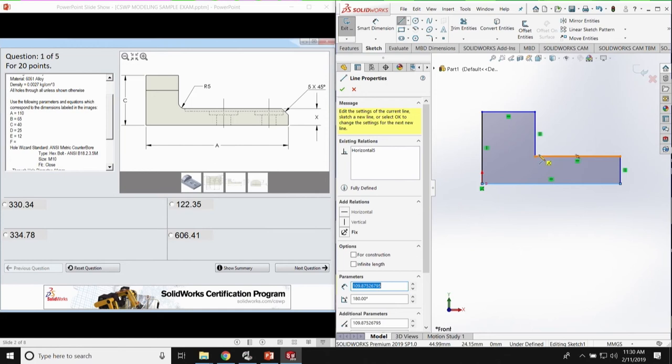There are blue lines. Who here uses blue lines, blue sketches? Okay, didn't think so. Blue means something is underdefined, and we don't want anything underdefined in our SOLIDWORKS geometry. That is most definitely an error, and you will likely get it wrong. So do not leave the sketch until we have it fully defined.